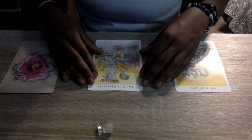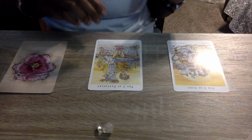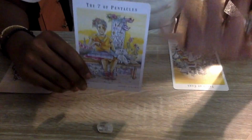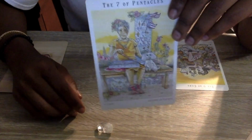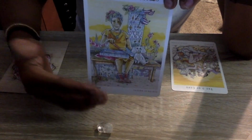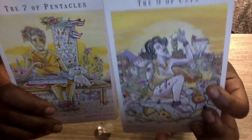Yeah, the second card is the 7 of Pentacles. And this card is giving me stability. This is some Taurus energy. Again, I'm not saying that to say this is a Taurus reading. This card has Taurus energy because Taurus is the earth sign, and Taurus is one of the most fixed, stay where they at, stay put type of signs. This is a money card too. So if you slow down a little bit, everything is going to be okay and stable, especially when it comes to your money. I feel like you have so much right now and you're doing so much.